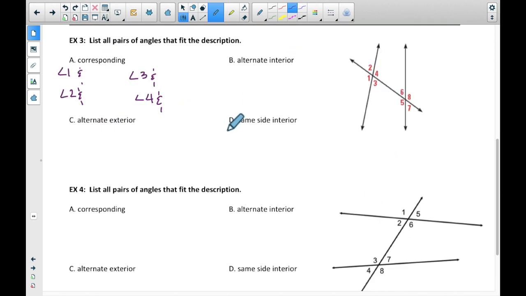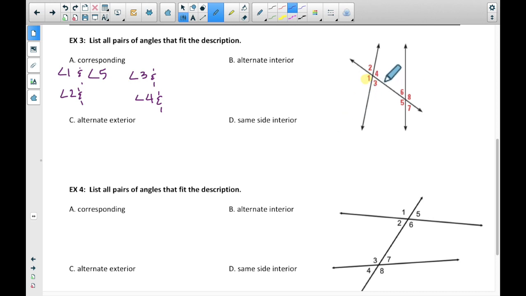Okay, I'm writing down the first, so I'm going to focus our attention on this first set of them right here. And we're going to look at these and say, okay, if I know these, then which ones correspond over here? So I'm listing out angle 1, angle 2, angle 3, angle 4, and we're going to go through each one and decide which one goes with it. So angle 1, which angle goes with that? So that's going to be angle 5 because they're both in the lower left-hand corner.